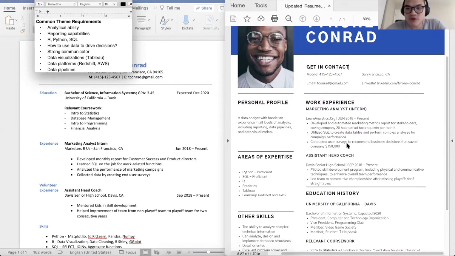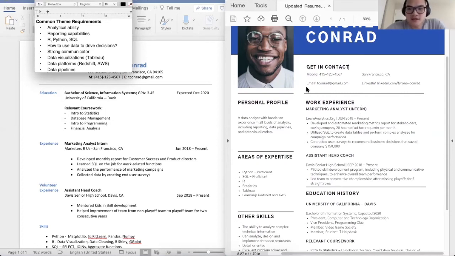The second bullet point is that yes, he learned SQL on the job for work-related functions, but how did that improve the company's performance? How did it help the company? So it says here on the right, "utilized SQL to create data tables and perform complex analyses for campaign performance."